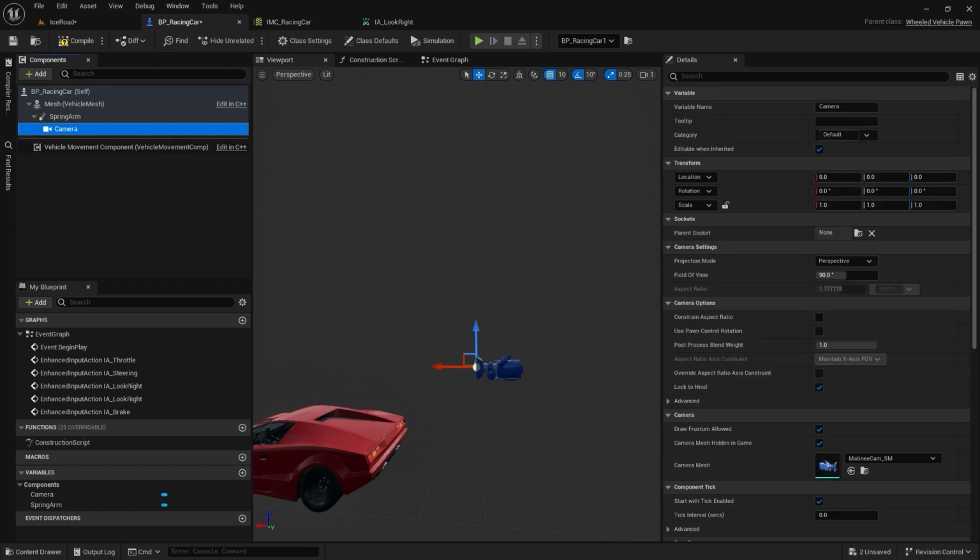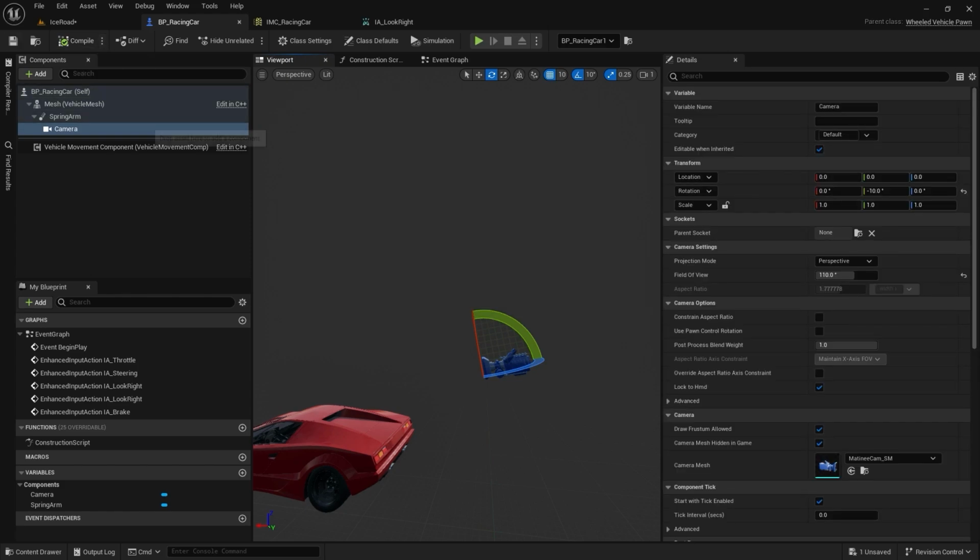And if I come to the camera, I can rotate the camera a little bit like this. And what if we change the field of view of the camera to something like 110, so we will have a better view.